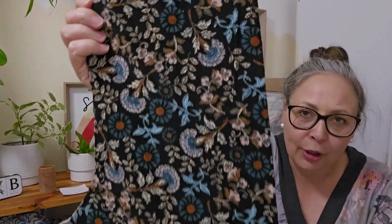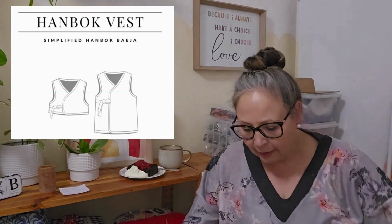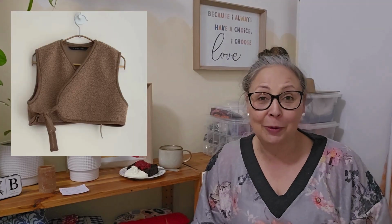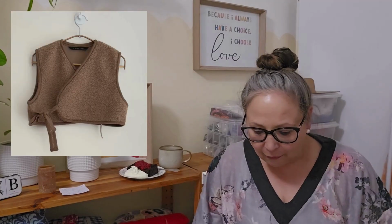The next fabric I've cut out is this beautiful wale cord that I made a pair of Flaneur trousers in recently, and I had quite a chunk left over, and I've still got a little bit left. Anyway, I decided to try the hanbok vest by Sewing Therapy. So this is cut out. Actually, now that I think about it, it's not quite finished because this is supposed to be reversible. I've never done a vest and I've never done something reversible before, so I thought this could be a really terrific challenge, as well as pretty cool to have a vest to go with a pair of trousers. So I've half cut that out.